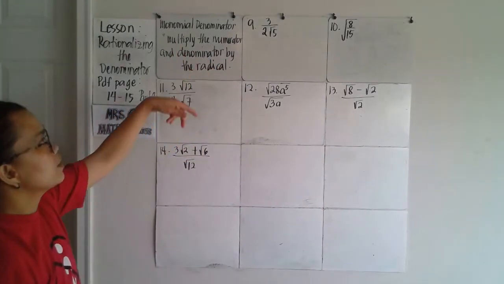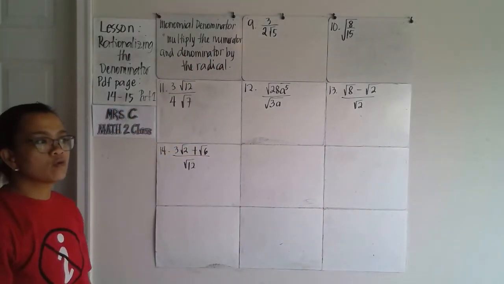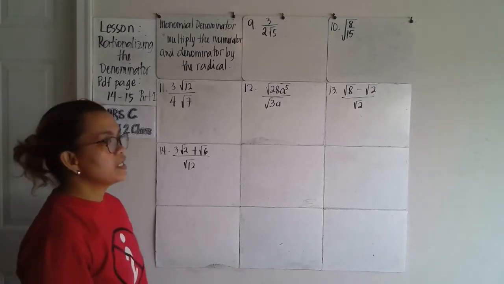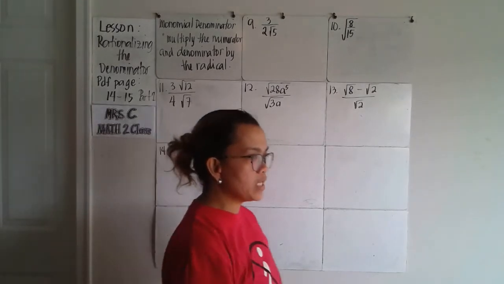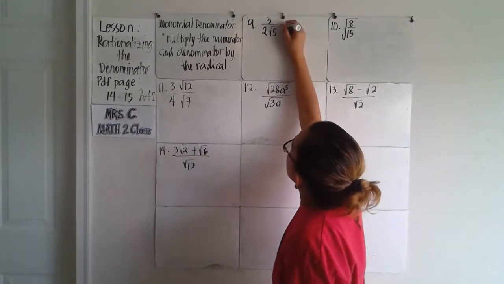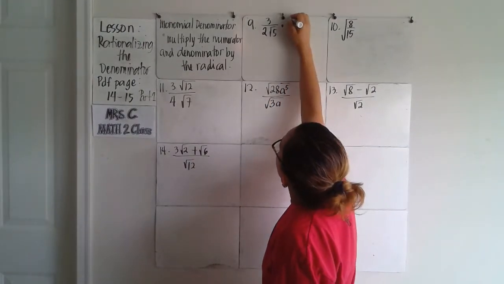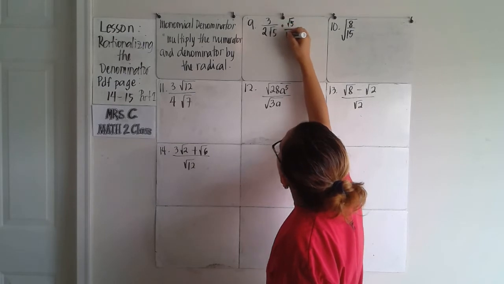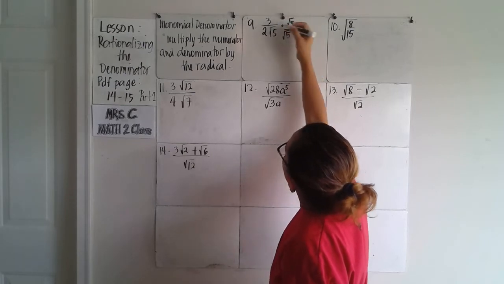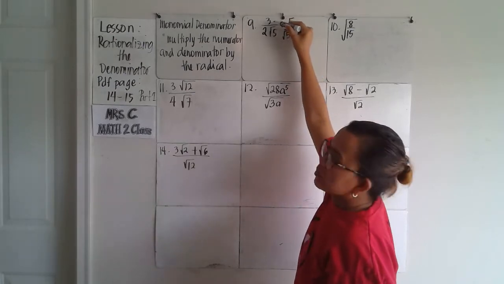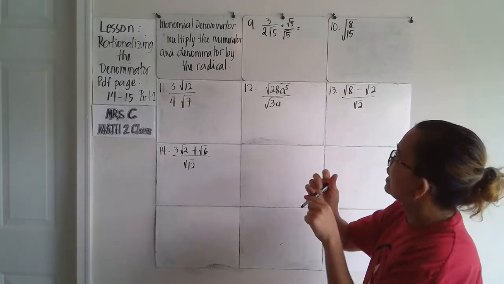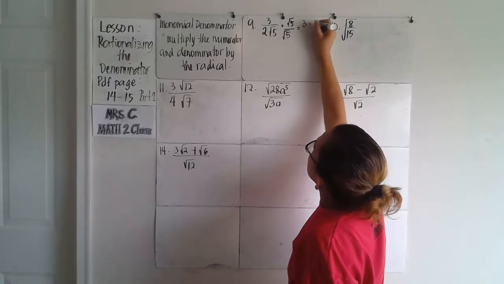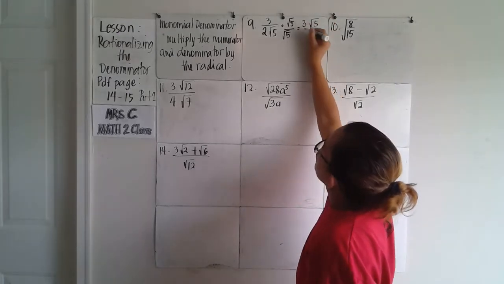Number 9, 3 over 2 square root of 5, meaning whatever your radical is, which is square root of 5, that will be multiplied into both. So multiply square root of 5 over square root of 5. Equal, so this is a whole number and this is a radical. We can't multiply them because they are unlike. So you will just copy and leave them alone.